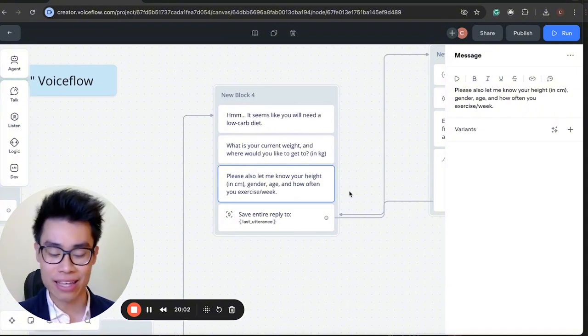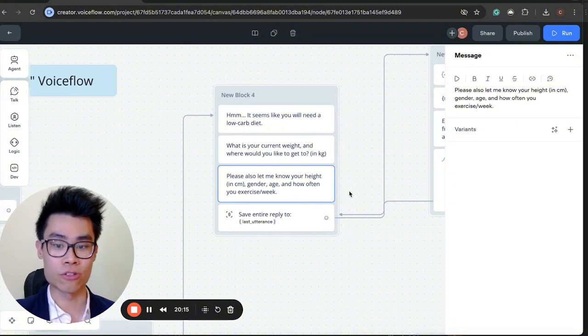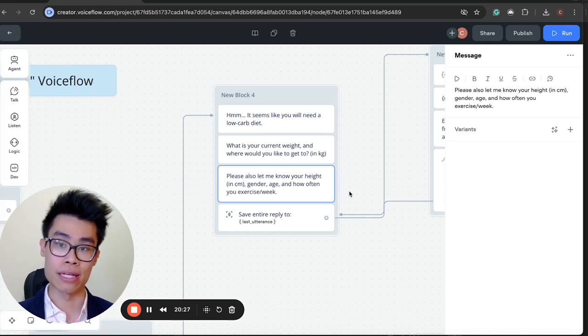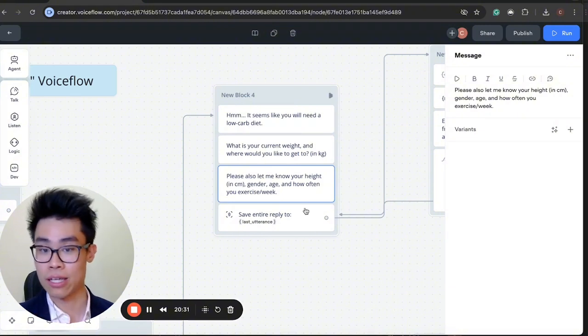If you are a health expert, you probably know that there's a way to optimize your macros, right? So how much protein you should be eating, how much carbs you should be eating. Basically, what I'm trying to do is, given your weight, height, gender, age, and activity level, calculate the optimal macro split for this specific person. So how much protein, how much carbs, and how much fiber you should be eating, etc.